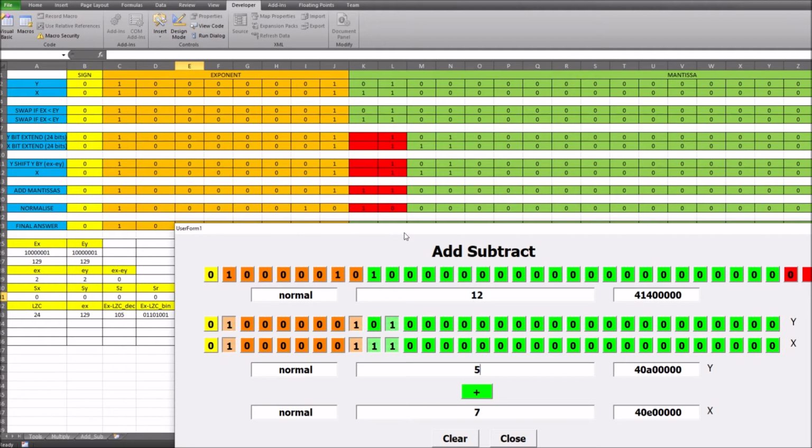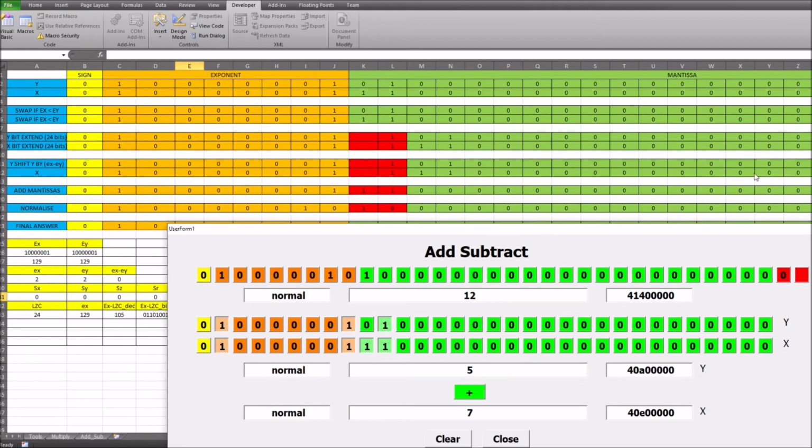Whenever we add them together, you can see that we can't see all the way off the screen here, but it just goes all in zeros all the way along. So whenever we perform the addition algorithm, we simply add these two rows together. So 0 plus 0 will give us a 0, 1 plus 1 will give us a 0 and we'll carry 1 over, 1 plus 1 again will give us a 0 and we'll carry 1 over, and then we'll have 1 plus 1 plus 1, which will give us a 1, and we'll carry 1 over. And you can see that we're carrying 1 over into this extra column which I've added in here.